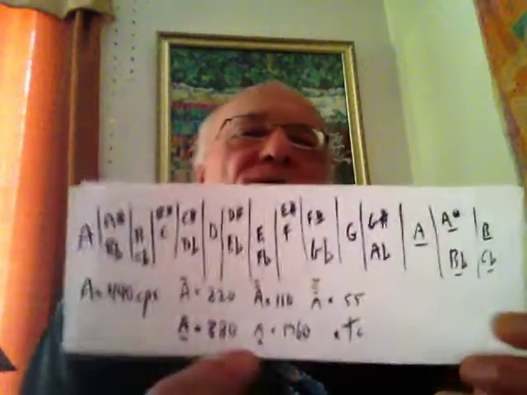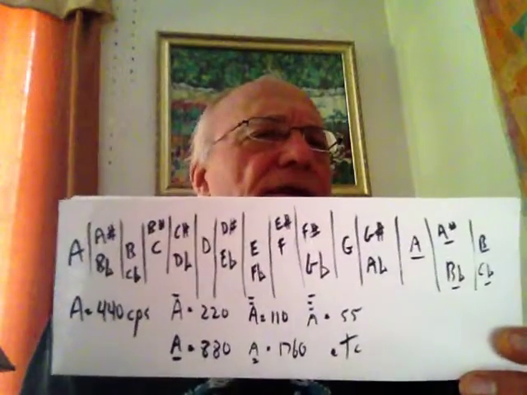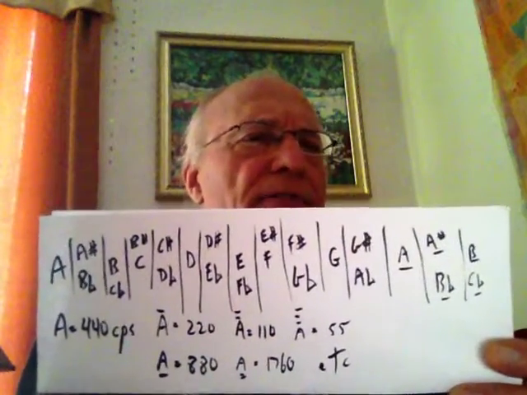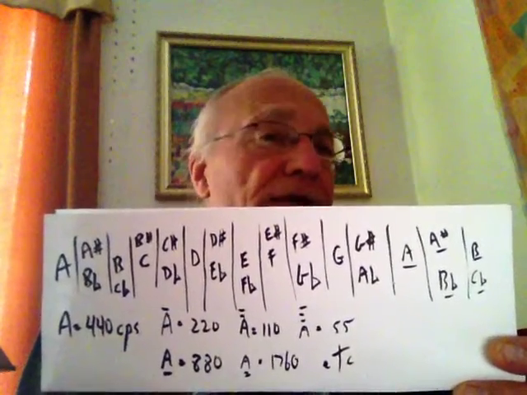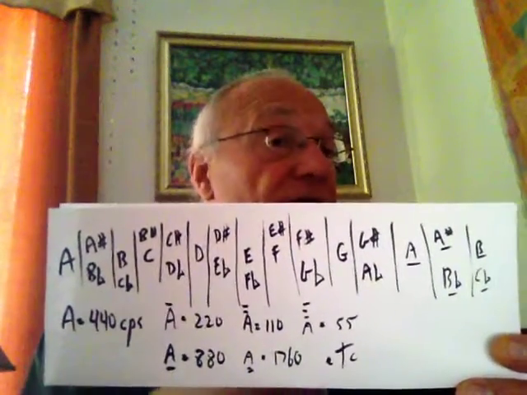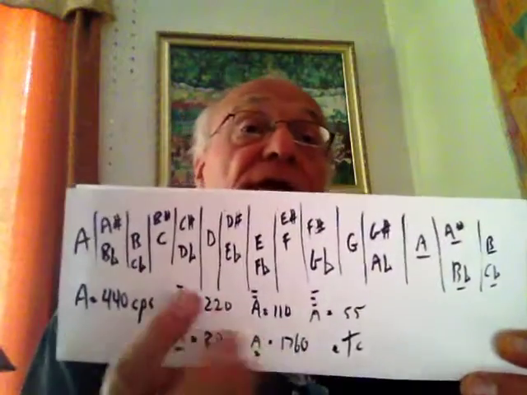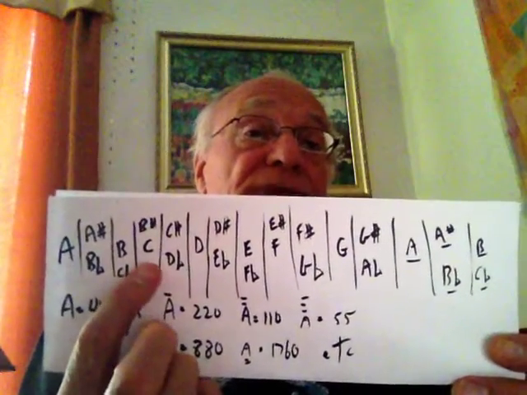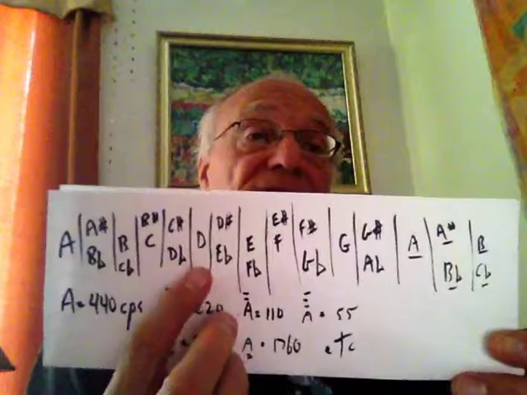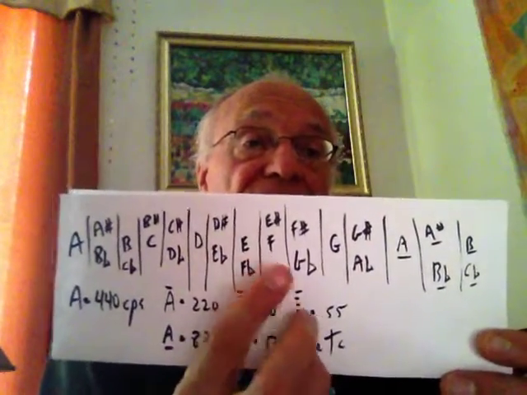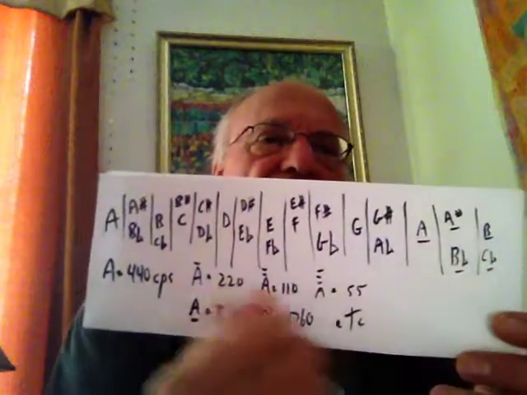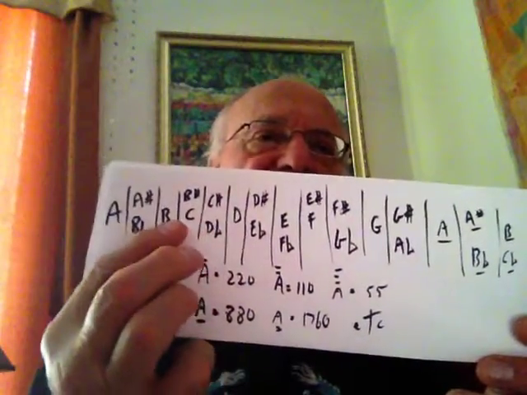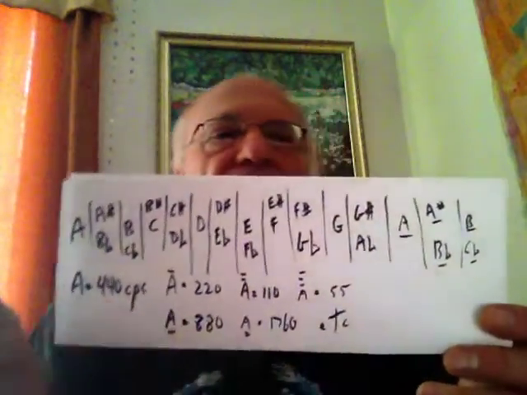Okay, so looking at the piano, because that was how music evolved in the West. It was around the piano keyboard. You have the white keys all laid out. They lay out something called the C major scale. So C, D, E, F, G, A, and then of course I'm going up, B, and then back to our octave again at C, way up here with a line underneath it.